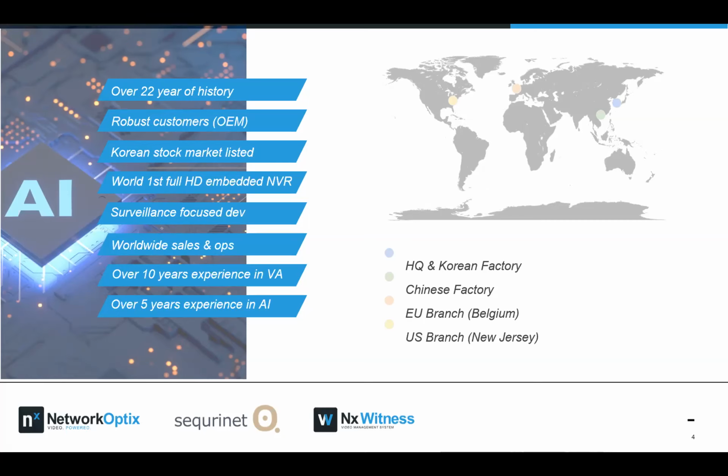We have another factory, which is mainly doing our camera business, based in China. And then we have a US sales office in New Jersey, and we just started with a small branch office for Europe, where I'm based in Belgium. We've been focusing on video analytics for over 10 years. If you really go back in the history, we were building DVRs, NVRs, and then we moved over more to the intelligence side, working on video analytics. And for a good 5 years, we're working more on deep learning artificial intelligence applications, to which I'm going to come back in a minute.